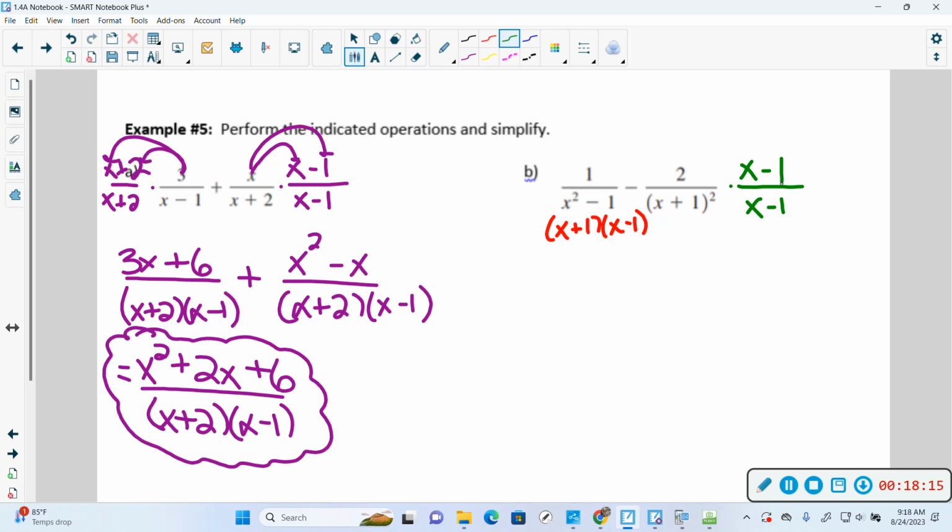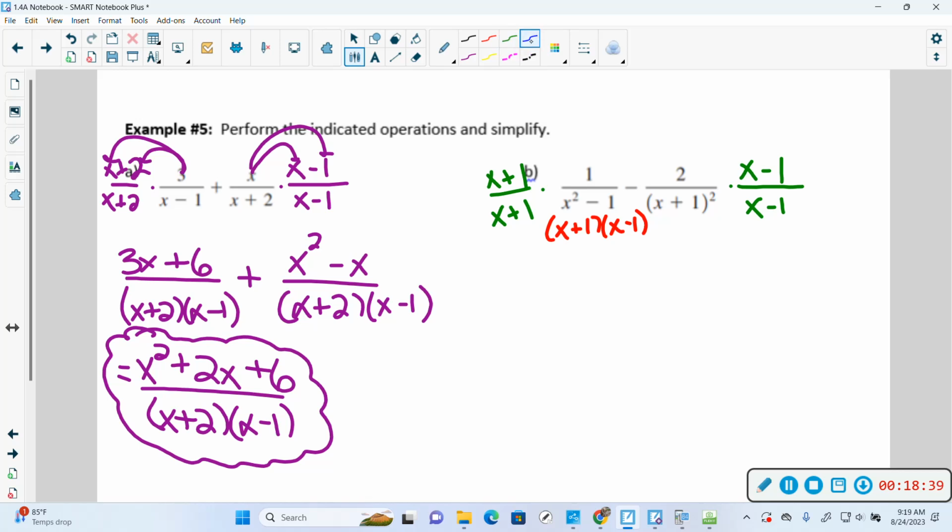So our denominator on the second, we're going to have x plus 1 squared, x minus 1. We're going to have a lot of stuff in it. What are you missing on the first fraction to make a match? You need another what? X plus 1. Oh boy, I should have spaced this out more. So our common denominator, it's a hot mess, but they're going to match. We're going to have x plus 1 squared and an x minus 1.